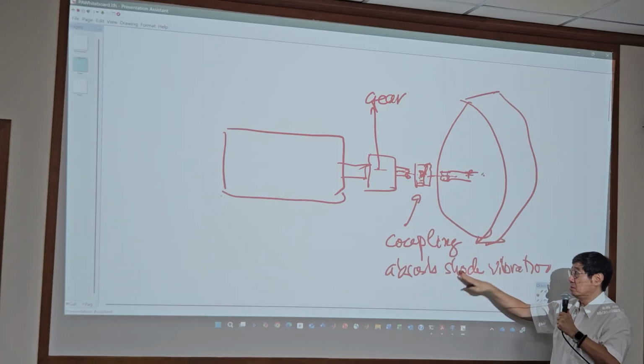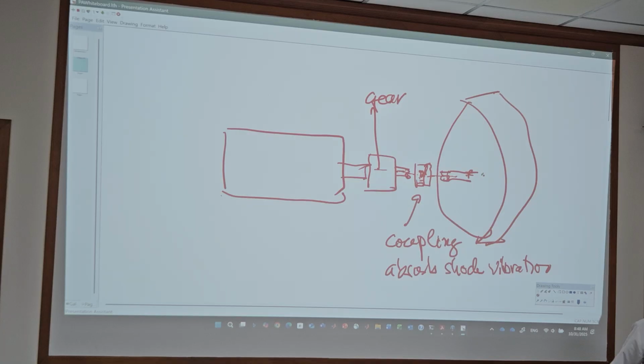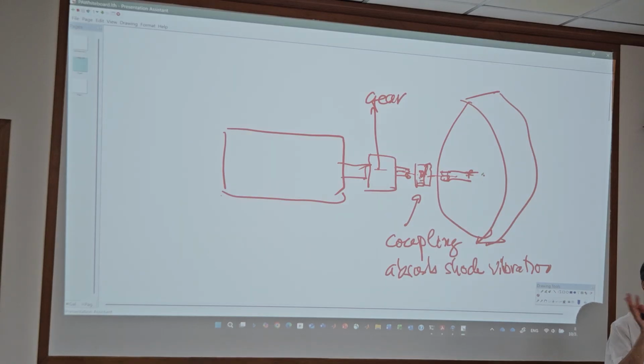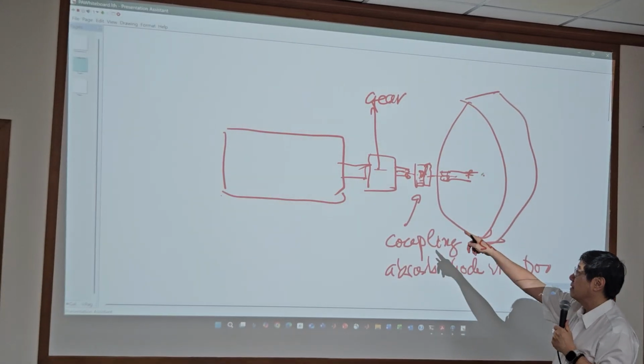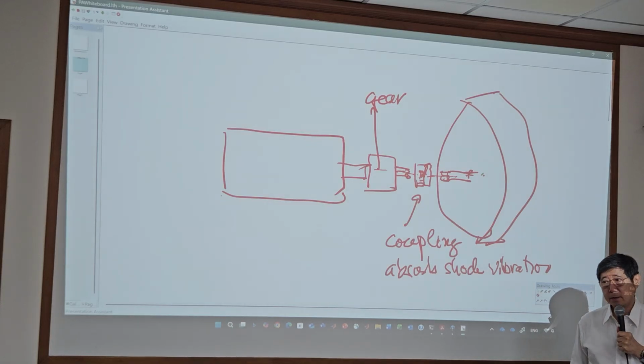Also, sometimes you have a shock coupling that also reduces some of the shock and vibration as well. Okay? There are many types of coupling, so you see a lot. If you have a motor and pump connected, we have a coupling as well.